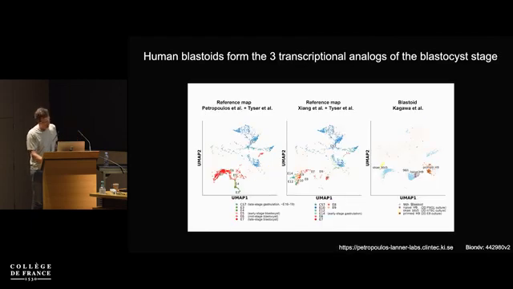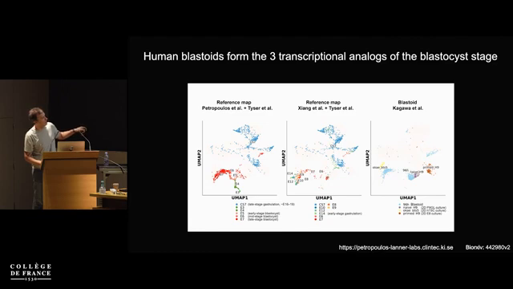And now we have to project those cells onto reference maps to understand if we have formed the right cells. And we did the experiment, but I'll just show you the results of an international consortium that checked our results. You can see that this is the blastocyst. It starts at E5, E6, E7. This is the trophectoderm, epiblast, primitive endoderm. You can see that the cells are falling very nicely onto the trophectoderm, epiblast, and primitive endoderm.